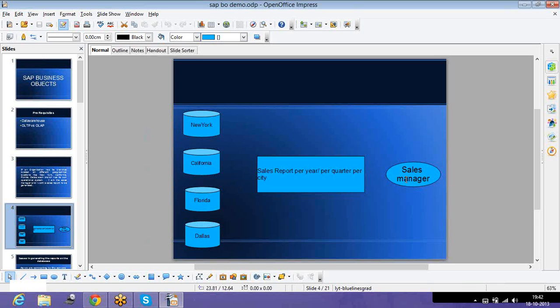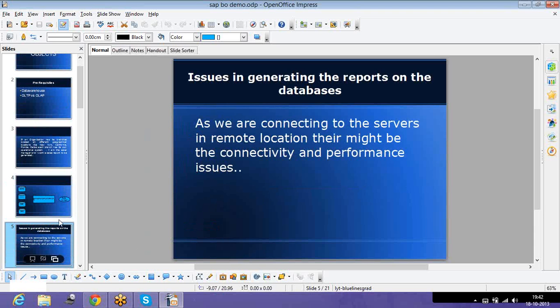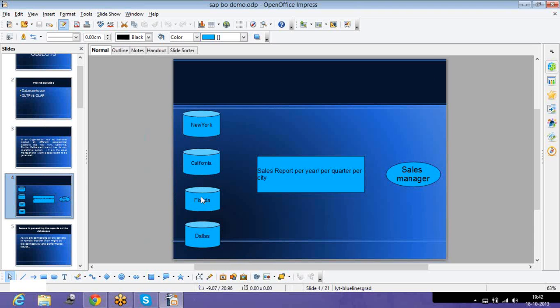The first issue is this: as I need to get the data from various databases, I need to establish a connection to the various databases which are remotely located.